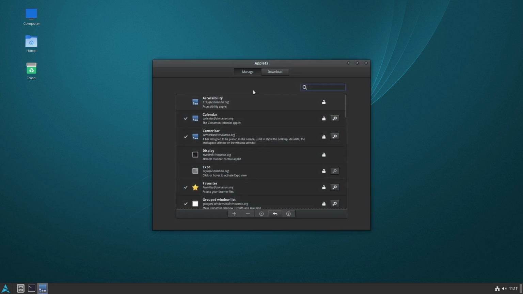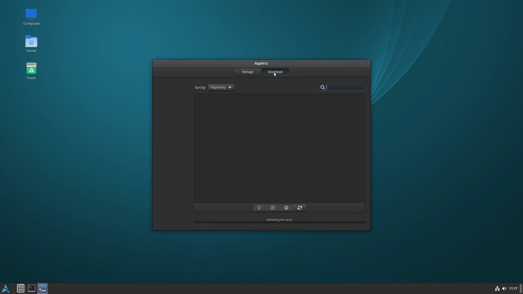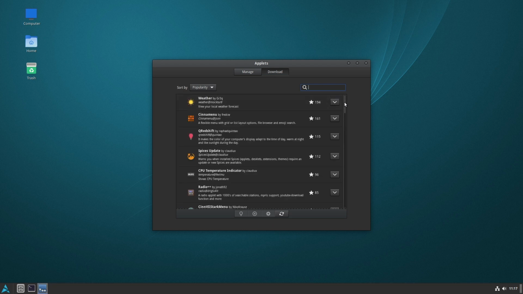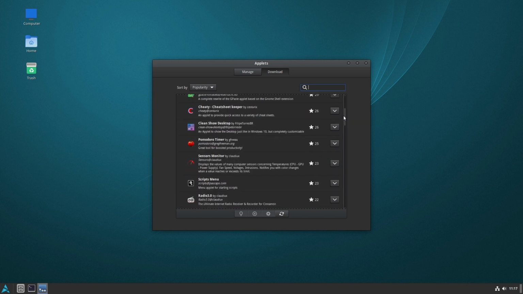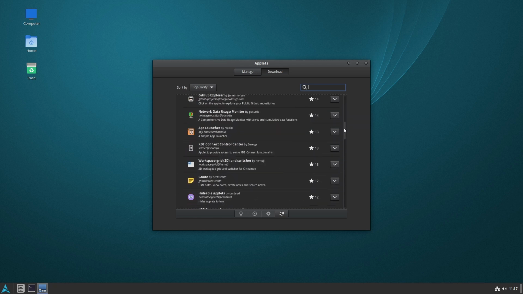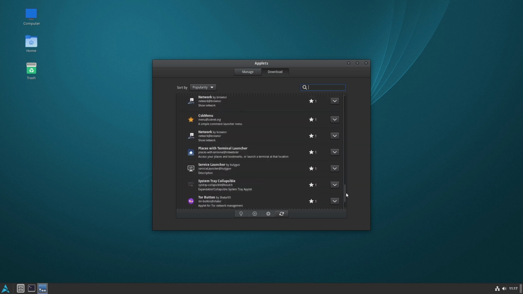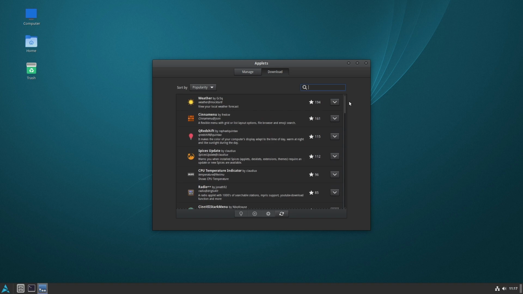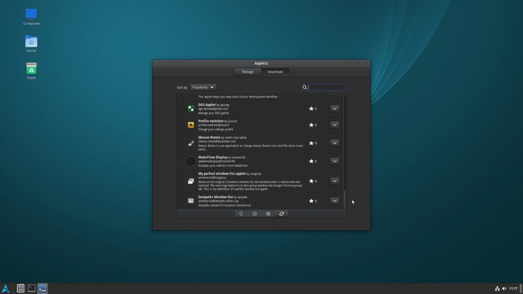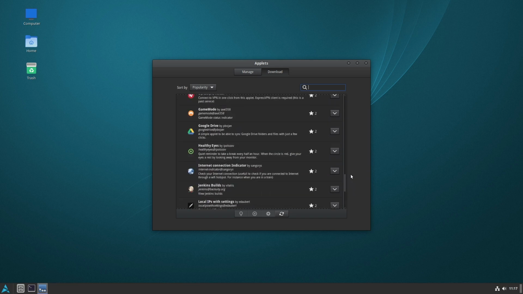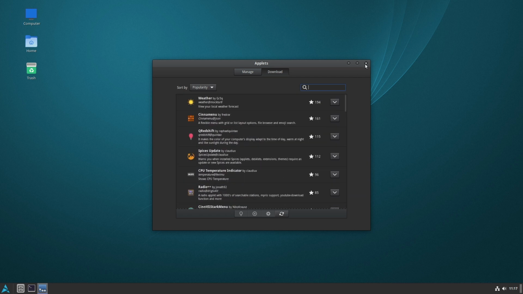Applets, so you can add the different applets. Let us first update the applet cache, and you can install the different applets. I will just show you all the available applets in short. I will scroll down, so you can install all those applets. I have shown you how to install the different applets in my earlier Cinnamon desktop reviews, so you can check them. I will not do all the repetitive things again and again. So these are all the different applets available for the Cinnamon desktop.